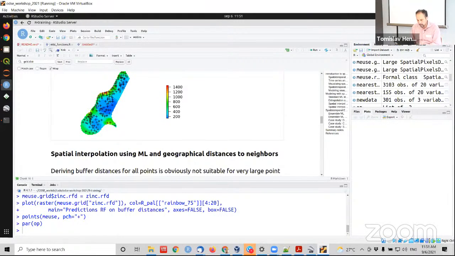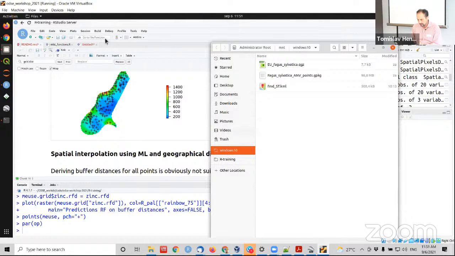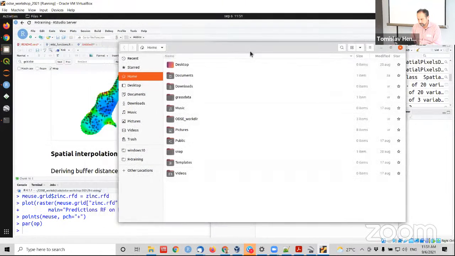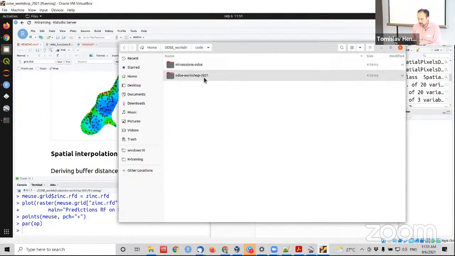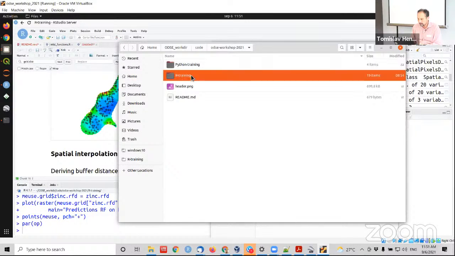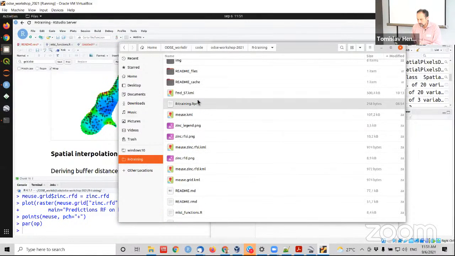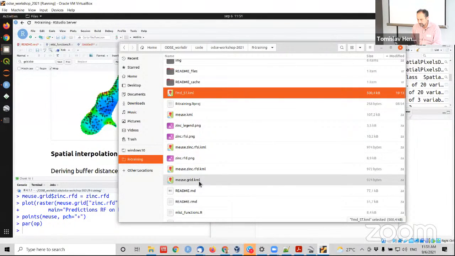And I can plot it. I did plot it already. Let me see. I didn't check with Leandro what's up with that, but I will just copy it here. So let me copy all this stuff.